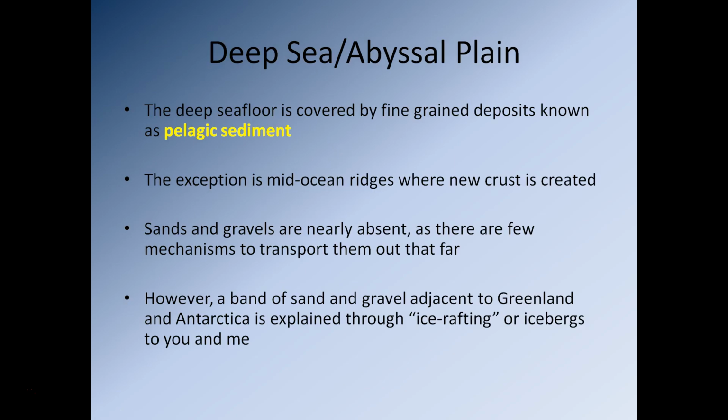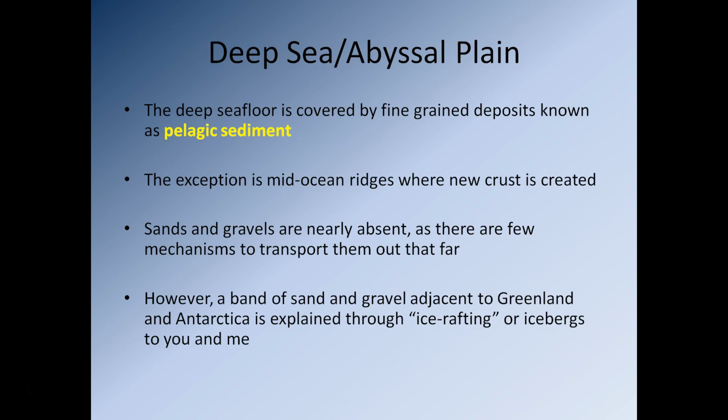So next we have the deep sea and abyssal plain environments. The deep sea floor is covered by fine-grained deposits known as pelagic sediments or pelagic clays. The exception to this are the mid-ocean ridges that occur at the center of the ocean basins, and that's where new crust is being created. And as new crust is being made there, that new crust hasn't had time to be covered by any kind of sediment. So mid-ocean ridges tend to be relatively sediment-free.